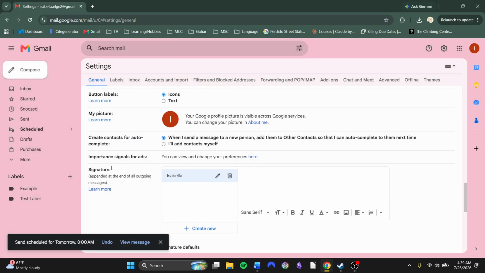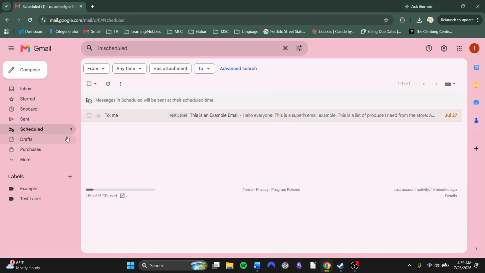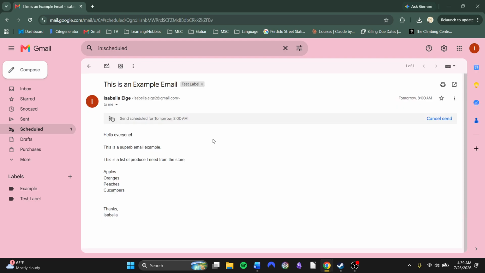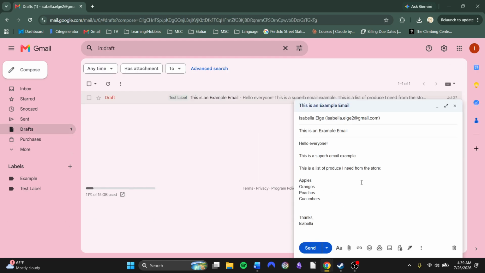Okay. So basically it was just saying that there was... Oh, okay. So I hadn't saved that. That's why it was mad. Got it. I'm still getting used to that whole save function because before I just auto-saved. It was fantastic. So what you can do now is you can see that this is the scheduled email. Now, I can cancel send, and it actually moves it back to my drafts. And I can just send it normally as is to myself now.